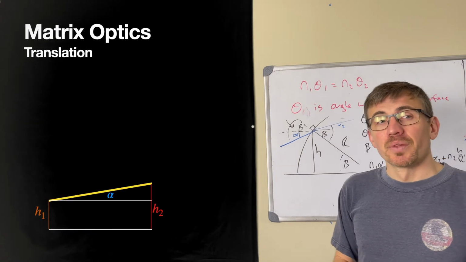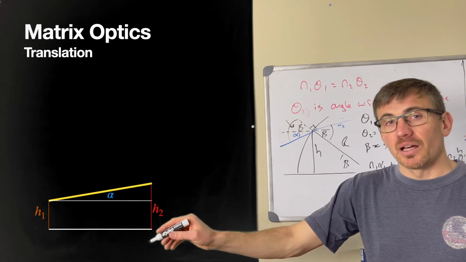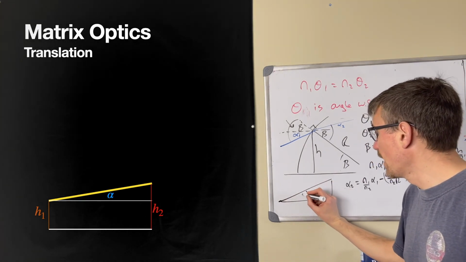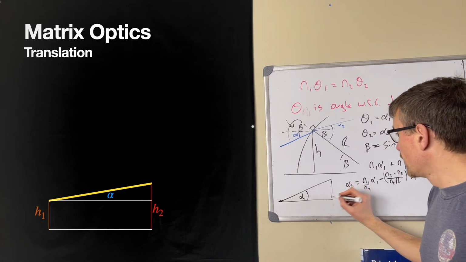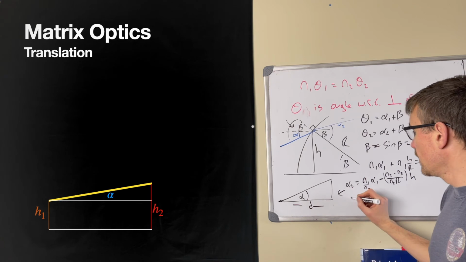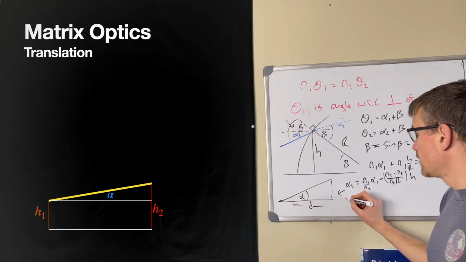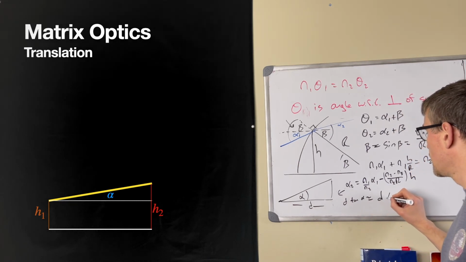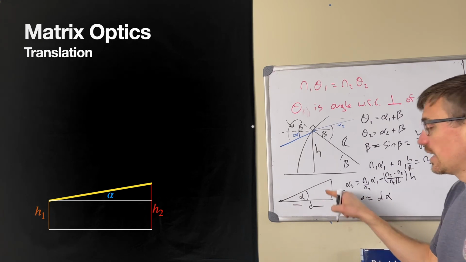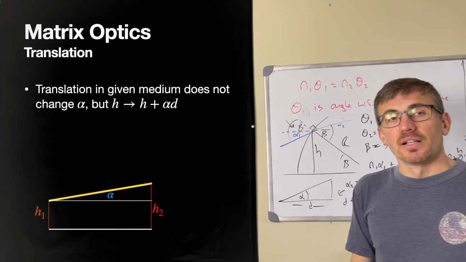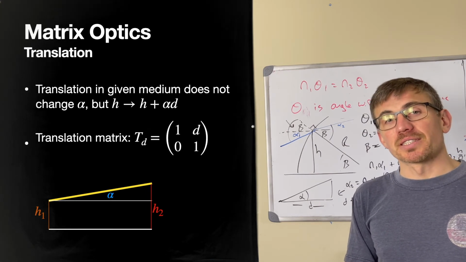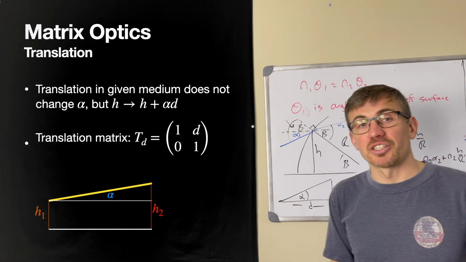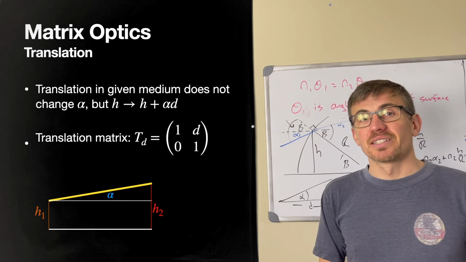How do we solve translation? Translation is just at a constant angle. Basically, we're going in a straight line, and we have some angle alpha. So the height, if we've gone a distance d, is given by d times tan alpha, approximately equal to d alpha. All right, so it's independent of the height and only depends on alpha. We can just write that as a very simple matrix like this. Okay, so we have our two matrices. We have translation and we have refraction at a surface. We've done all the work. Let's get the payoff now.